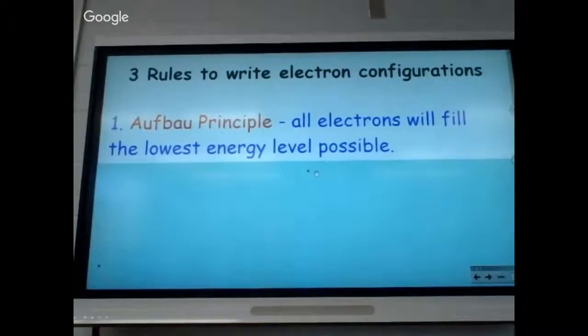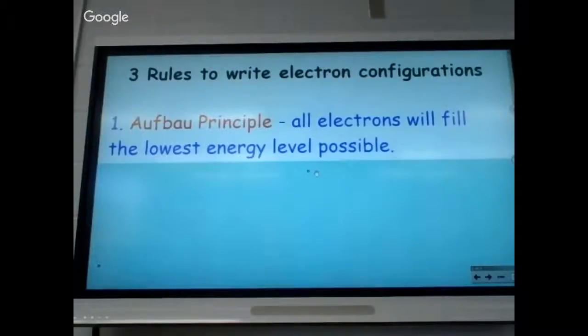All right, all the electrons will fill the lowest energy level possible. So let's pretend for a moment that Annabelle's not going to stay at her house. She's going to stay at a hotel at the beach. Okay? 3 or 4 floor hotel. So if we're going to stay at the hotel, we can't get a room on the 2nd floor until what happens according to Aufbau? The first floor is full. Okay? So in order to get a room on the 3rd floor, what has to happen on the 2nd floor? All the 1st floor and all the 2nd floor have to be filled. Okay?